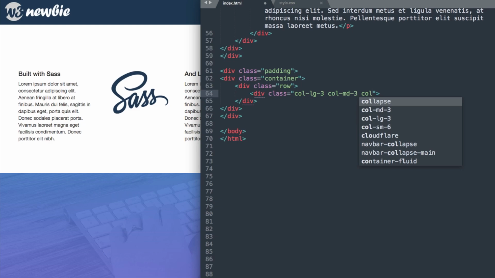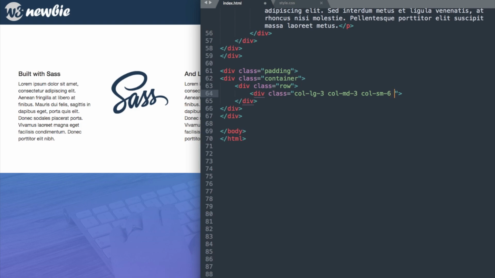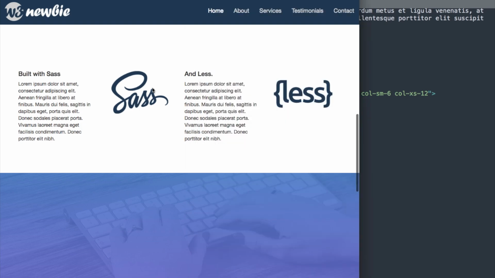On large and medium-sized screens, we'll have it at 4 columns. Then on smaller screens, so anything less than 768 pixels, we'll have it display at 2 columns. And then on extra small screens, which I believe is slightly less than 600 pixels, we'll have it display at 1 column.